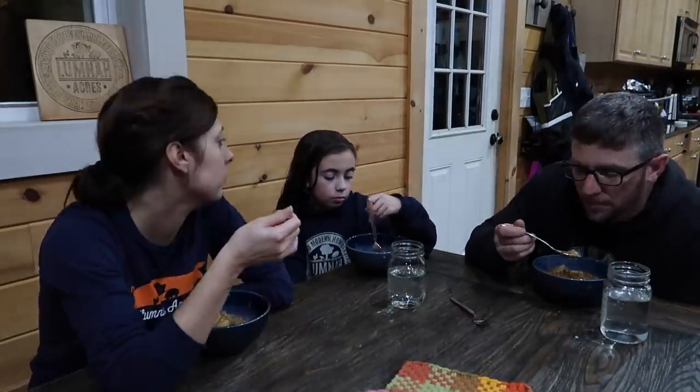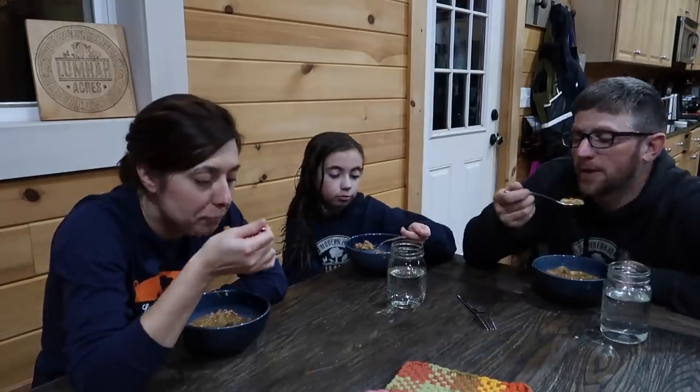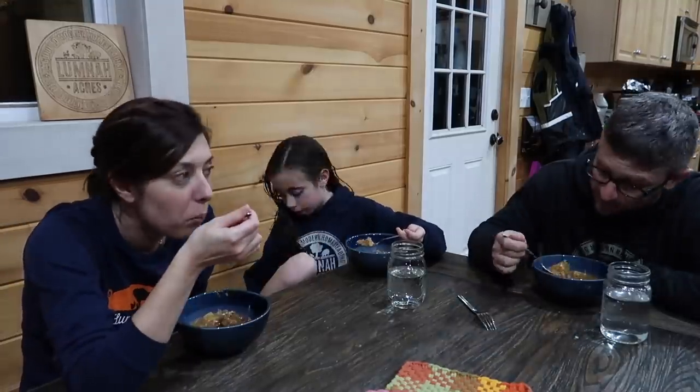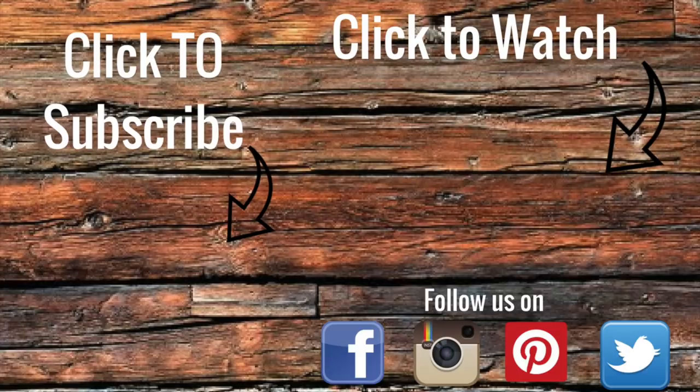Beef stew on a chilly day like today is the best. Warms you up from the inside out. Well, we got the game camera set up. There's definitely something out there lurking. Those tracks that I saw this morning, I wish I could have got a better eye on what they were, but it's definitely some big predator. I don't know if it's a lynx, bobcat, or weasel or whatnot, but I hope they come back tonight.